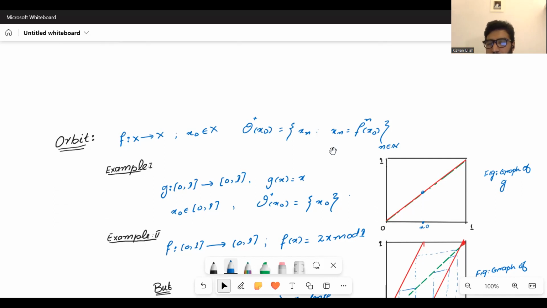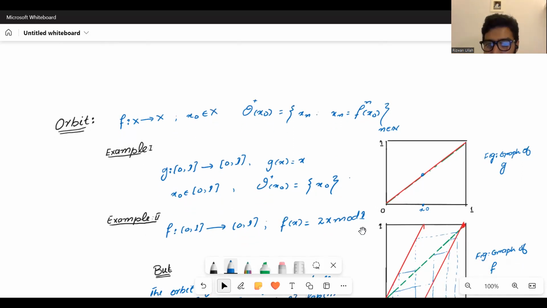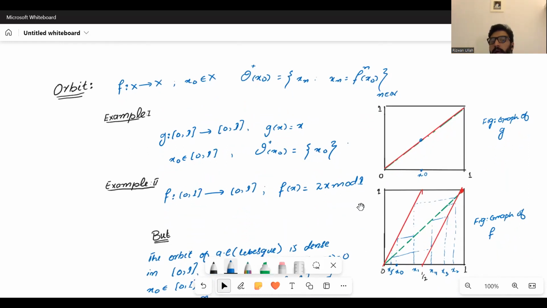Let's increase the difficulty a little bit and introduce another example, which is still an affine case. You see the derivative is still constant. I have a map f from the interval [0,1] to [0,1] defined by 2x mod 1, and I would like to recall what I mean by mod 1. Mod 1 means keeping the number to decimal. So 5.3 mod 1 is forgetting about the integer part, and you just get 0.3. The graph of this function f(x) = 2x mod 1 is represented in the figure.